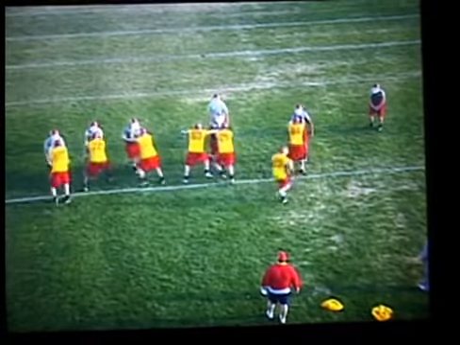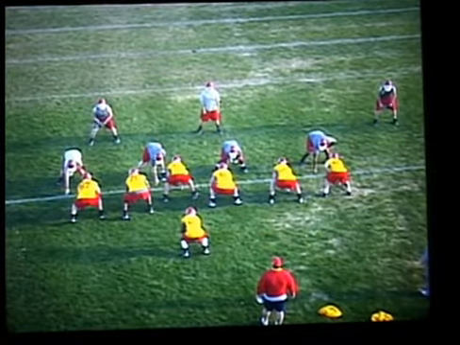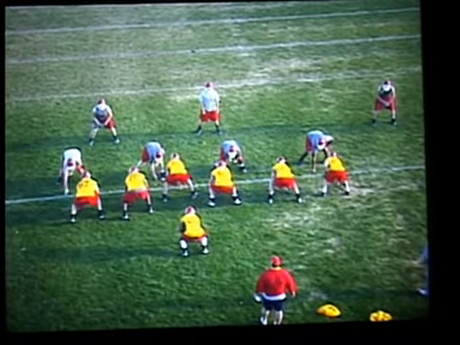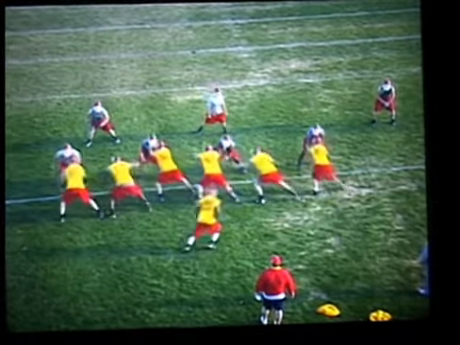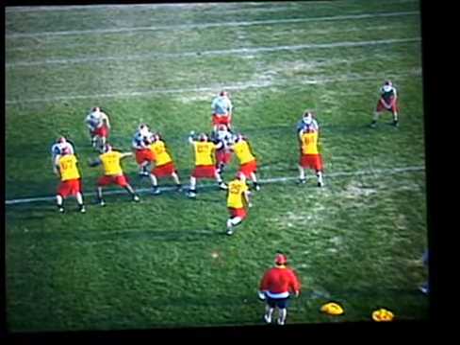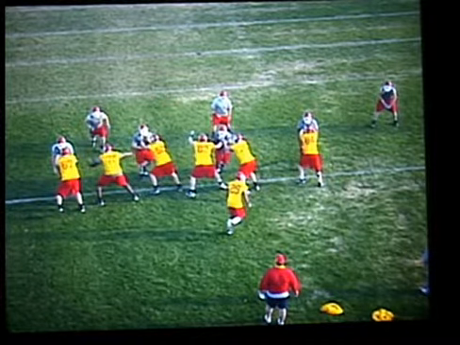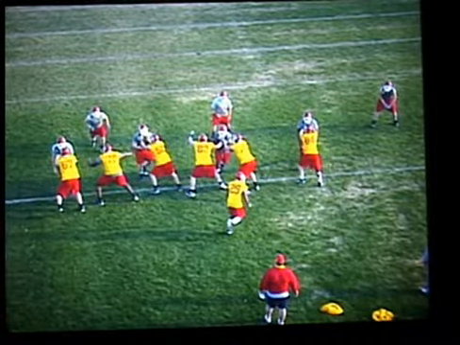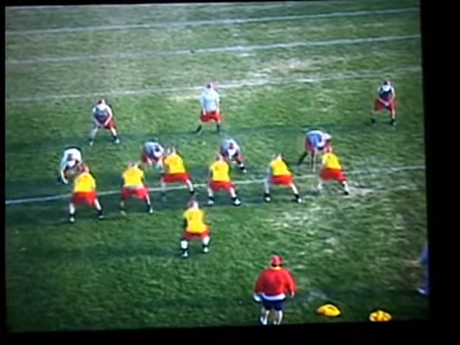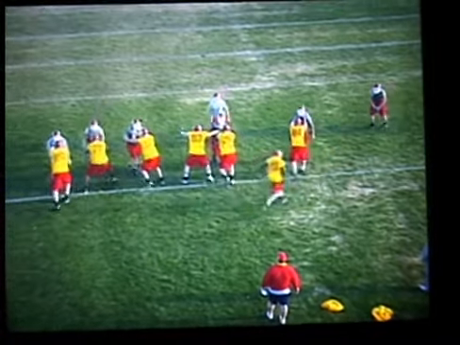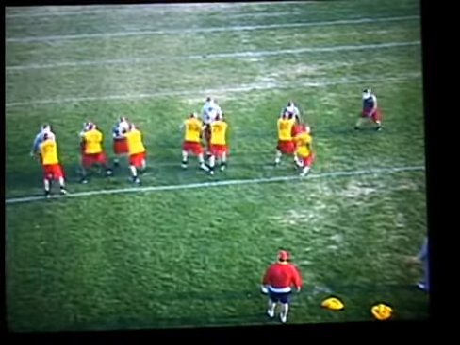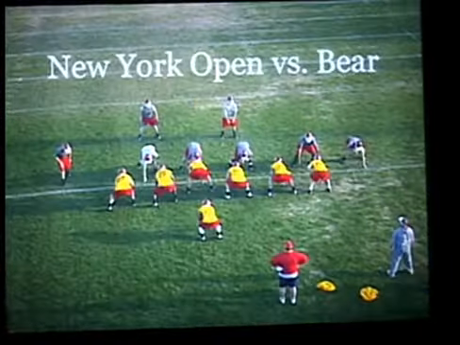Center, better square up. All right, backside guard, once again, they're both over here. Don't step left foot, step right foot, straight ahead. Okay, so it can be what? Stronger on that 3 technique. Don't step away. The ball's going to show here and roll back. Be stronger on that. Once again, we got to get what? Head up to backside number guard. Okay, so we don't have to step left foot away. Let's watch those first steps. Once again, pin it up. Us blocking those people right there. That's New York to the open inside.